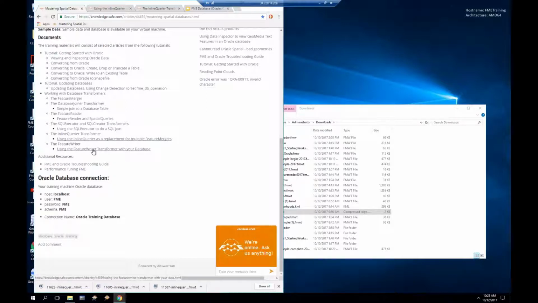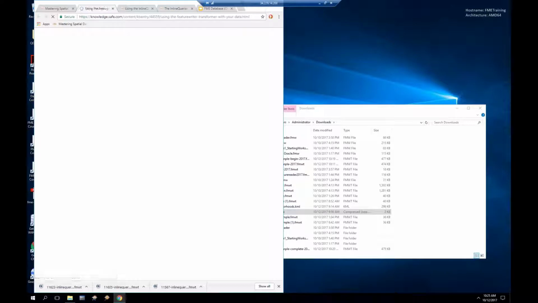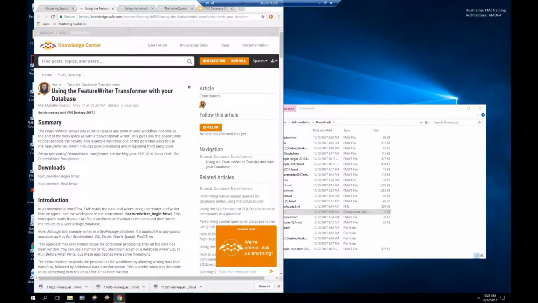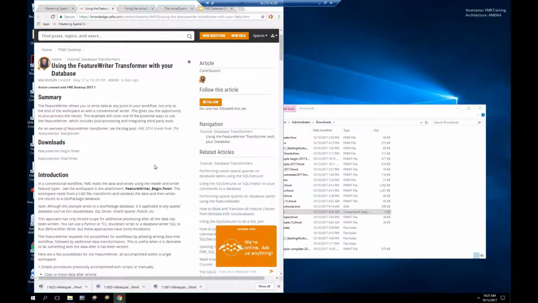So we're going to go to that article there. I think Tia's been chatting out those articles. And again, we've got a begin and final workspace example that we can work with here. On the FeatureWriter, we're going to start with the begin example.